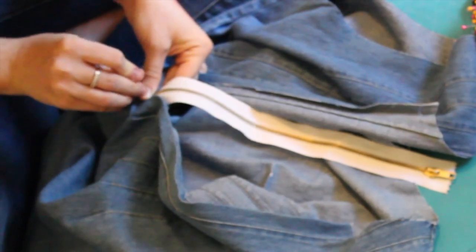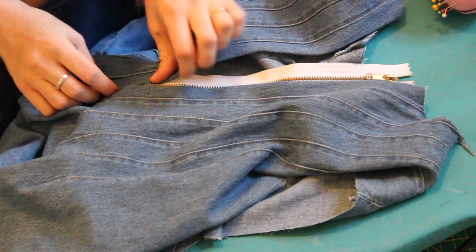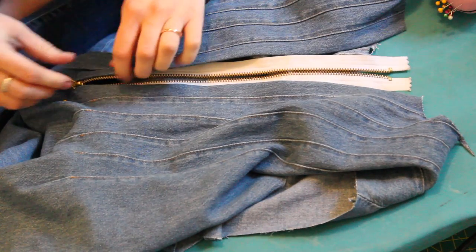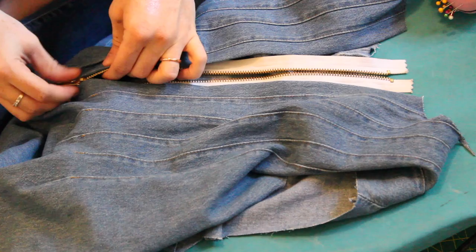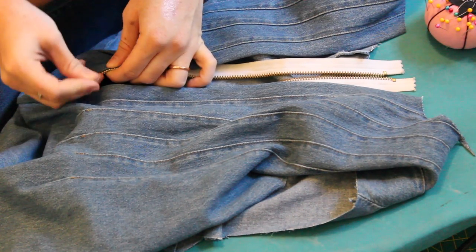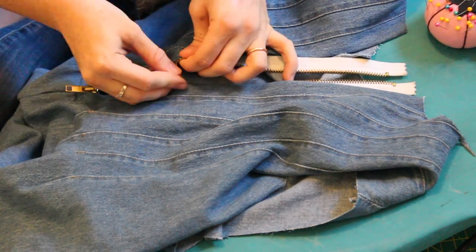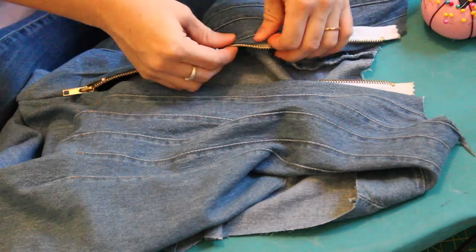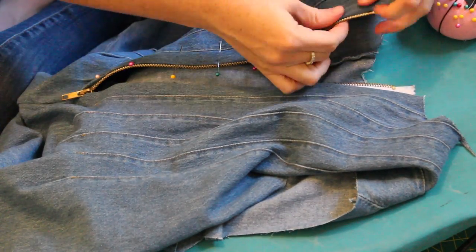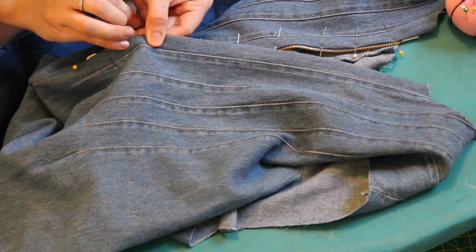Then I'm putting a pin in the bottom of the zipper, just tucking it under where that opening starts, and I'm going to unzip my zipper and then go one side at a time, lining up that folded over edge very closely to the teeth of the zipper. And then I'm just pinning that down all the way up to the top. And once I finish one side, I'll go back and do the other side as well. And this is just the easiest way I've found to do a zipper.